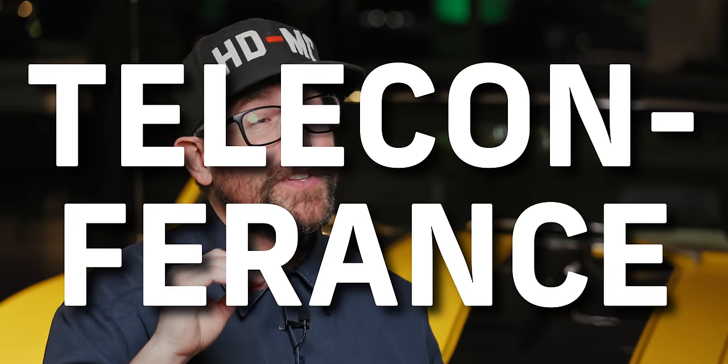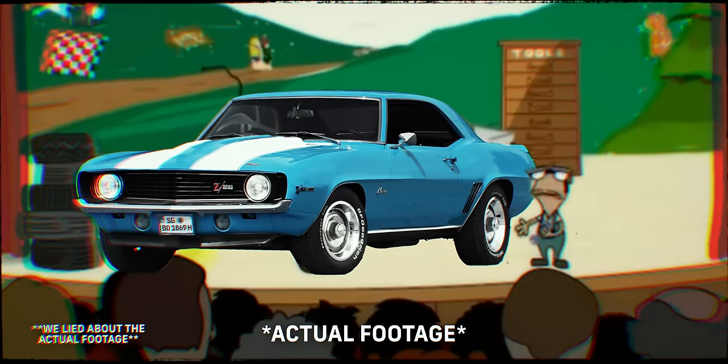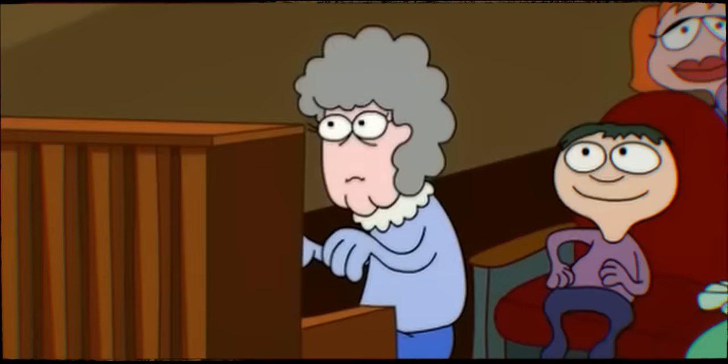Originally codenamed Panther, the Chevy Camaro was introduced in what was at the time the world's largest teleconference — a huge 14-way multi-city call. That doesn't seem like much by today's standards, but in 1966 it was such a big deal that it made headlines. Along with the record-breaking call, Chevy released a 30-minute movie that played on TV stations and movie theaters all over the country. They produced a musical stage performance that toured 25 different cities, and even had a women's fashion line where buying something entered you to win a brand new Chevy Camaro.